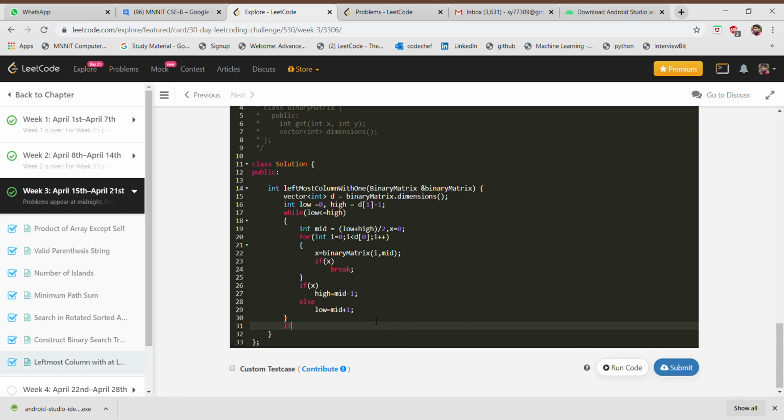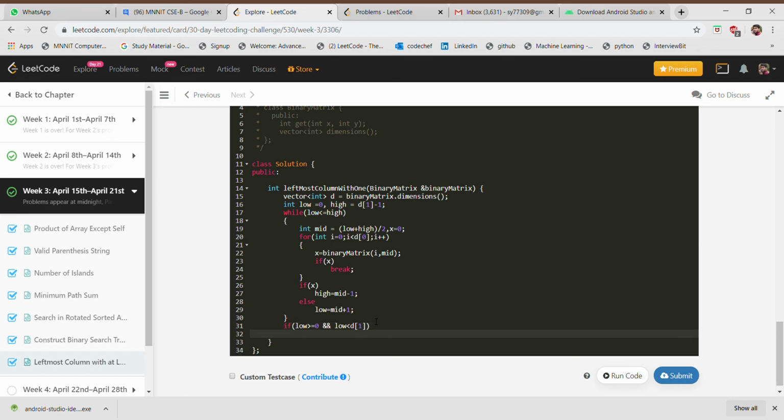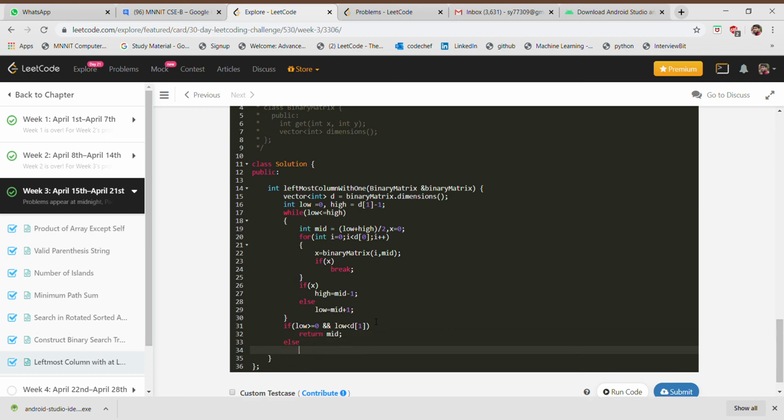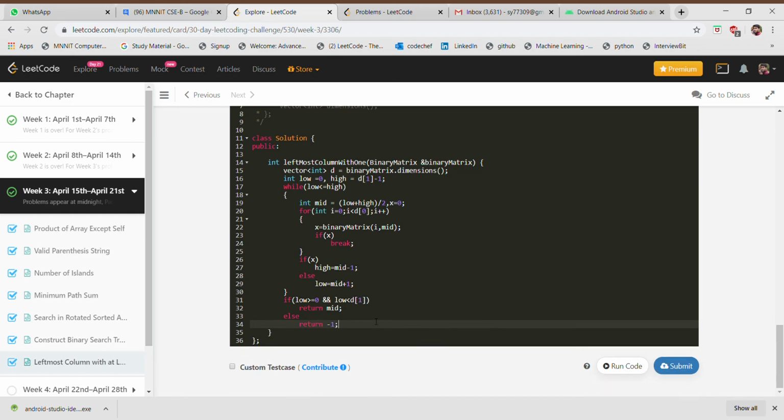So we have to check if low lies between 0 and the highest index value of the column. So if this condition is true, then we will return whatever the value of mid, else we will return -1, that means we have not got any 1.